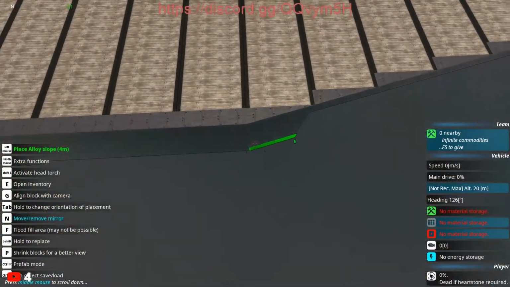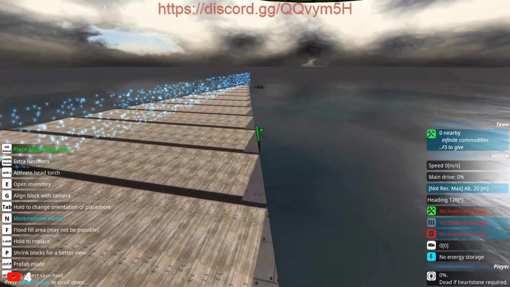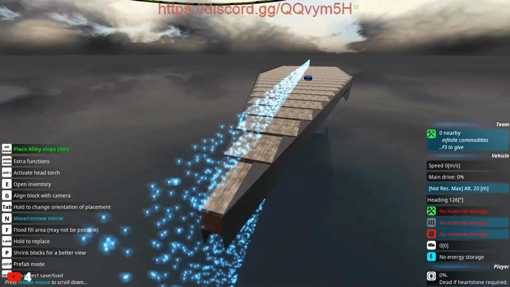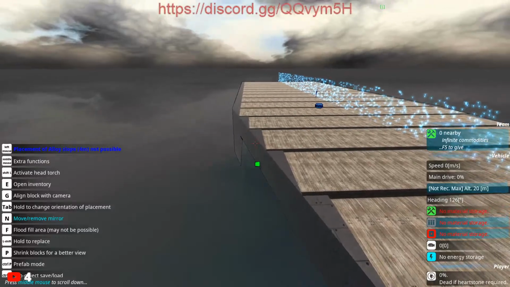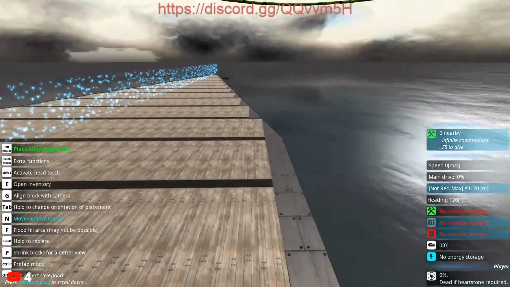Now for the slow bit. Probably easier just doing this, isn't it? We'll come back to the pointy bit at the front in a minute. But would it be nice for the Poseidon? Yes, it probably would have done, wouldn't it? Right.